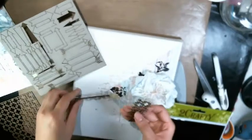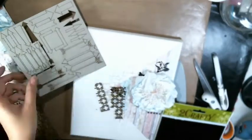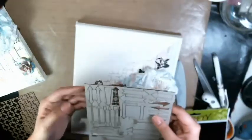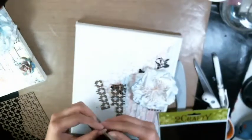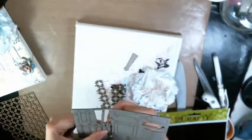So now I have these creative embellishment panels cut out into two pieces. And I am going to use some of the little chipboard from Too Crafty, and then I'm going to paste it along the big flower. I'm going to use one of these. Need some cutting.